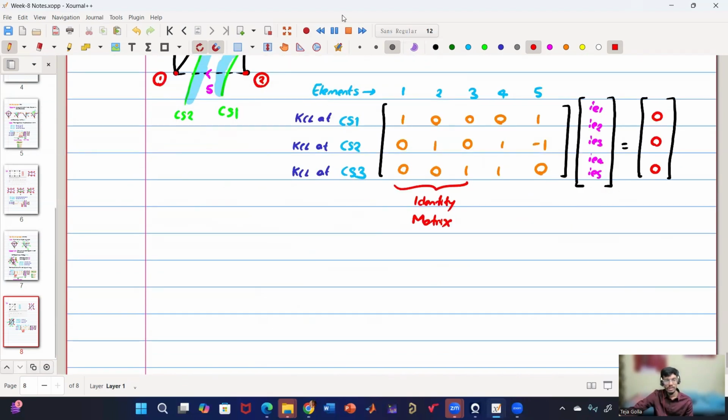Any queries? This week's problems are very simple, only 1, 0 and minus 1, but you have to be very thorough with the polarities and conventions, and make sure you write all the equations right. Then you will get 100%. This week you can easily score 100% because the problems are very simple. You only have to understand all the conventions and make sure all the polarities are right. Please solve problems. I am pretty sure that you are confident and you can score 100%.